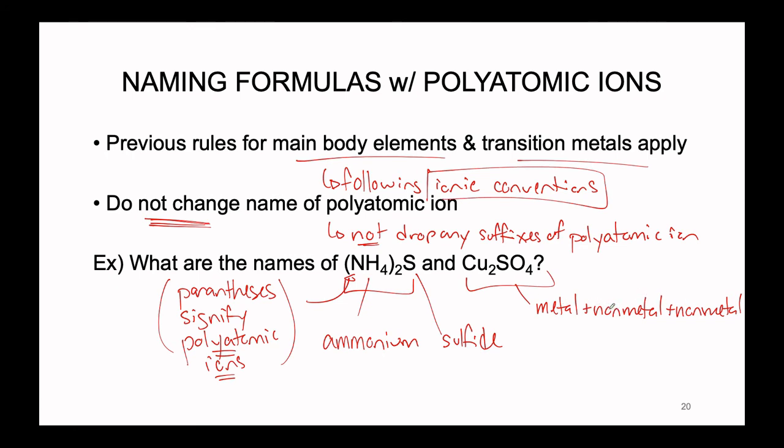If there's a metal and a nonmetal, this is ionic. If it's nonmetal, nonmetal, this is molecular. So what does it mean if you have all three of them put together? It means that something is going to be a polyatomic ion here. And if we turn our attention to the formula, we can see that there is a copper, a sulfur, and two coppers, sorry, a sulfur, and 4 oxygens. Let's go see if we can find a polyatomic ion that has this pattern, SO4.